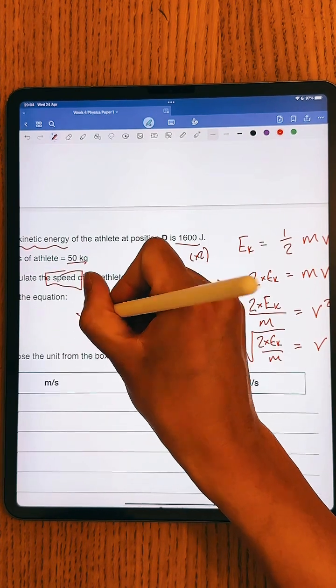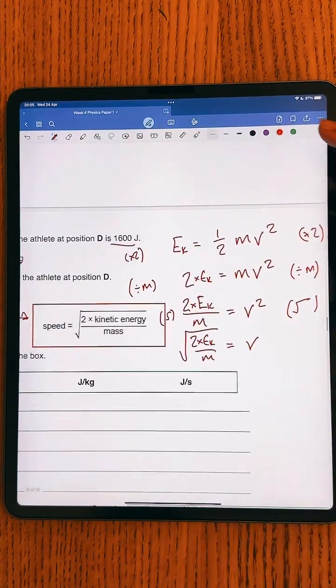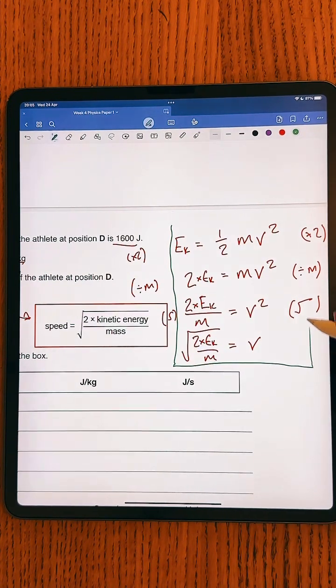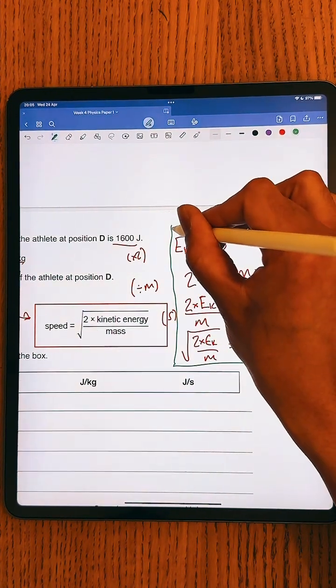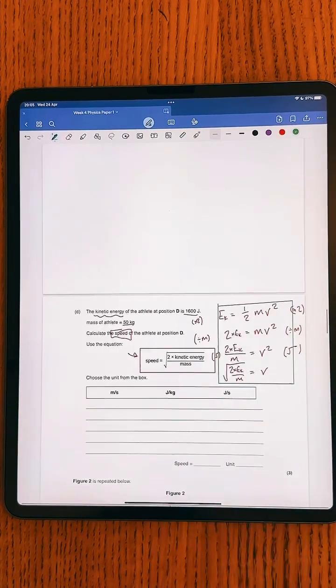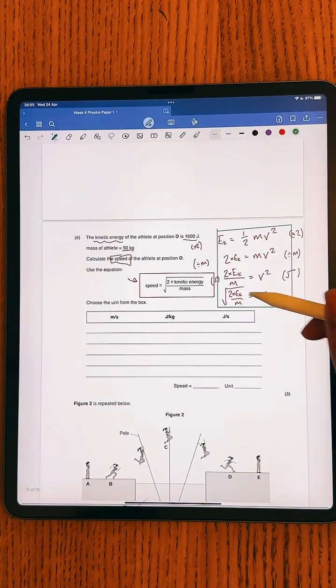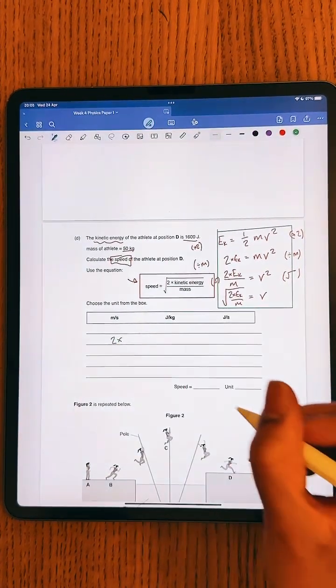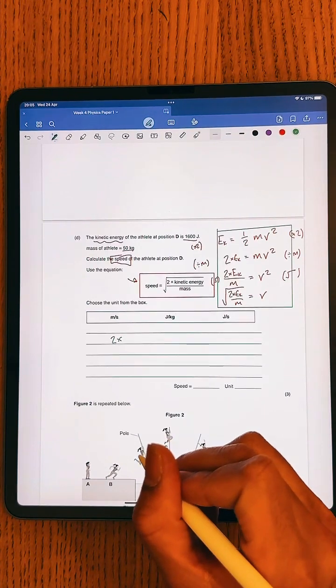So the reason I'm doing this, guys, is just so you know how to rearrange this, because in most exams they don't rearrange it for you, they expect you to do it. So that's how to rearrange it. They've been nice in this question and they've rearranged it for you. So all we need to do now is put the numbers in. Let me know if you do have an answer. Anyone got an answer yet? Yeah, it looks like people are getting the answer.